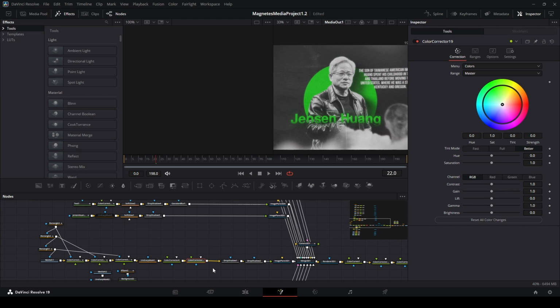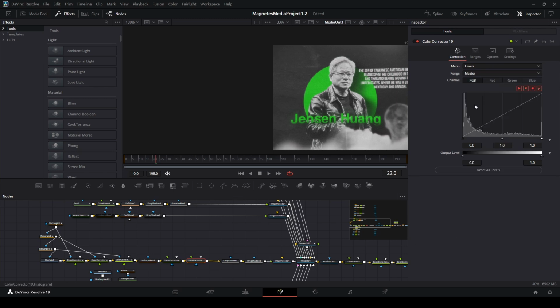And what I'm going to do here is go to levels. Then I'm going to raise this right here to 0.033. And this right here is 0.897. What that's basically doing is the same thing as what I did with the curves. I'm just doing it some more.